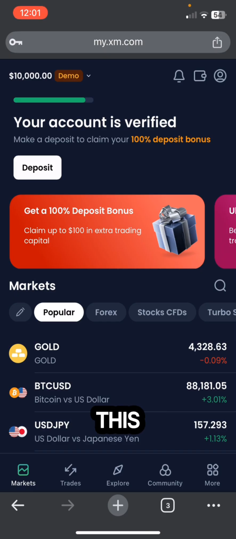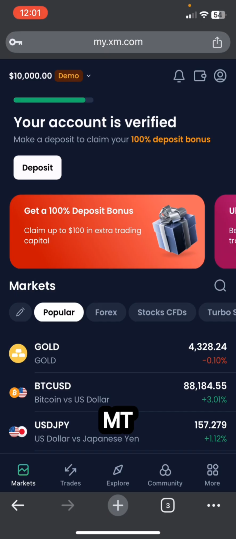The reason why this broker is very, very effective is that this broker has up to 1,000 leverage, which means that you can trade with a cent account, and you can also trade with a small account, okay? You're also going to get some cash back if you're trading with this broker, and you're going to also get some more deposit bonus, okay?